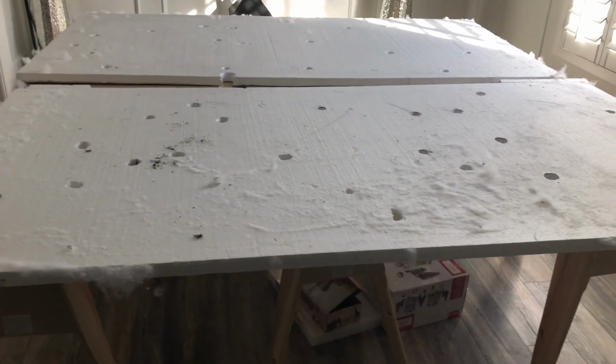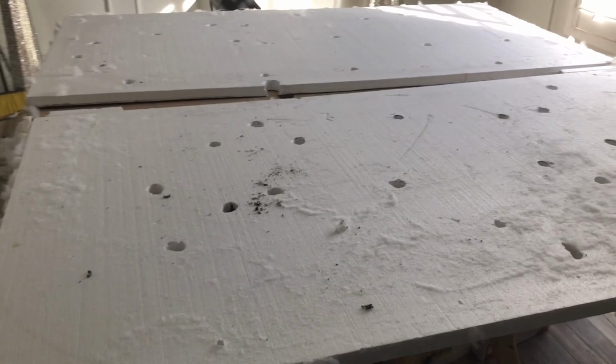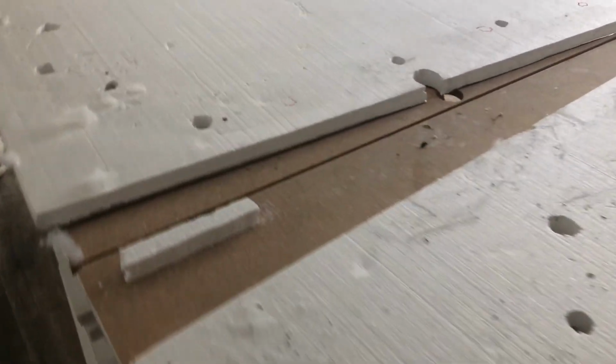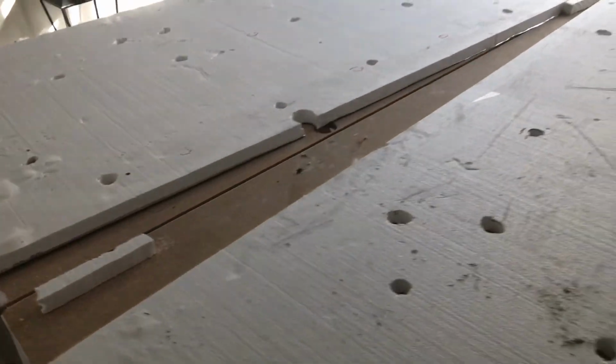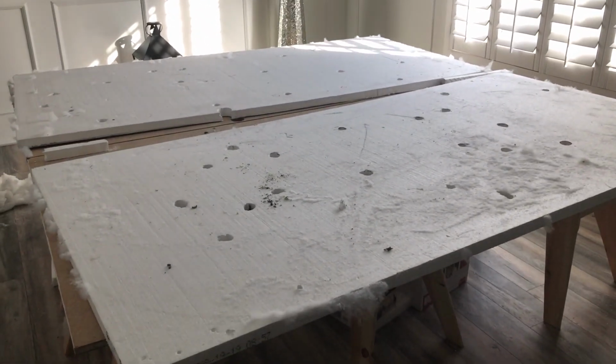Okay, so everything that's left at this point is all things that will be going in my garage. The styrofoam, the particle board, and then the sawhorses will all be stacked up and put in my garage.